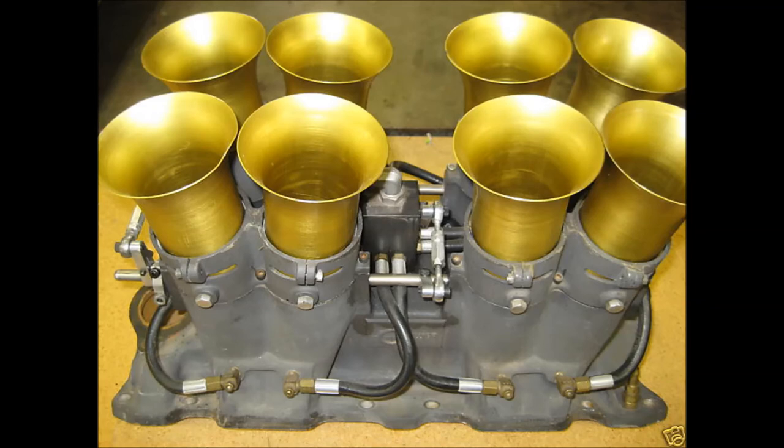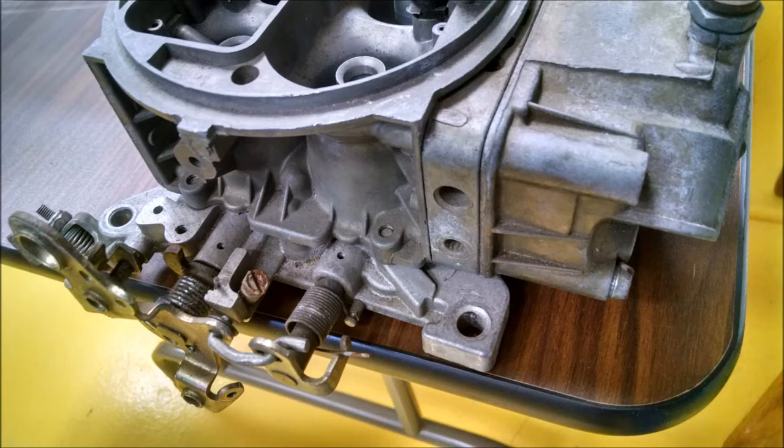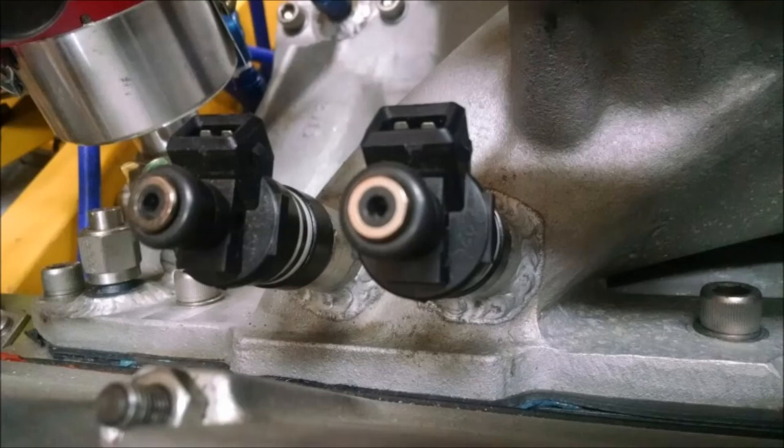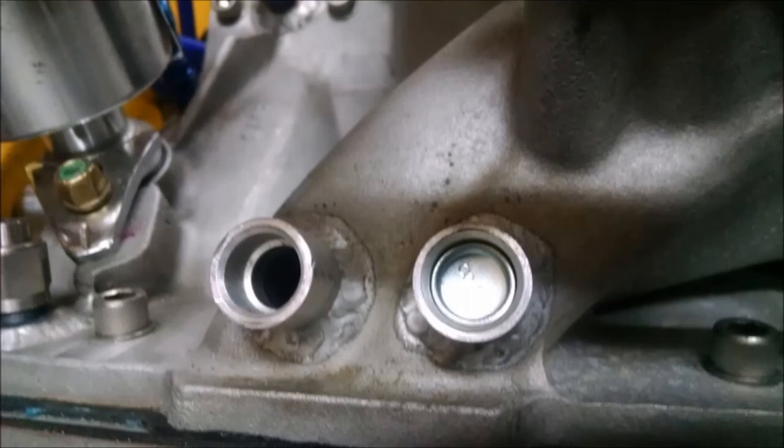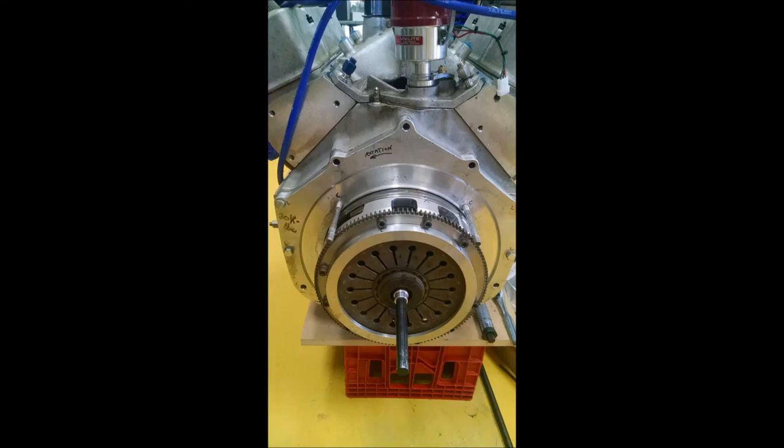Although the Krower mechanical injection is a very nice unit that probably makes lots of horsepower, the learning curve was something I just didn't want to get into right now. So I swapped it over to a carburetor — a Holley 850 double pumper on an Edelbrock 4 Plus 4 manifold. It's a rather unusual manifold — the name wasn't one of Edelbrock's better marketing decisions since people thought it was for four-wheel drive — but in actuality it's a good flowing manifold related to the Victor series. This particular manifold has been machined for EFI bungs, which I may use in the future, but for now I've sealed those up.